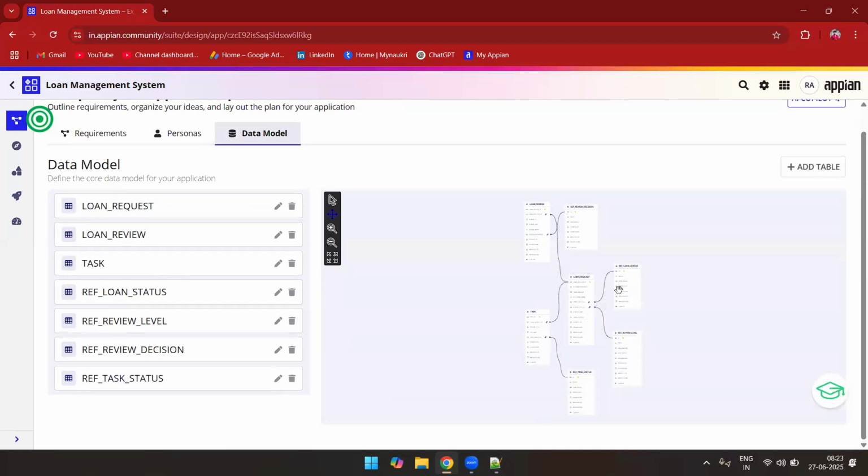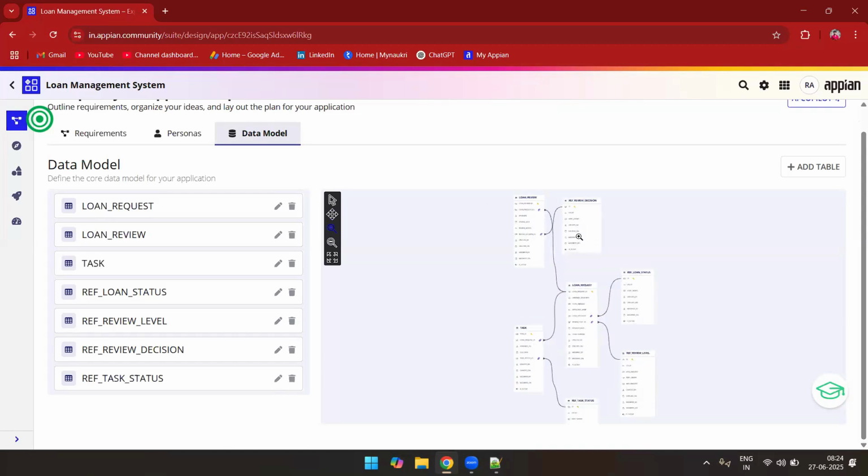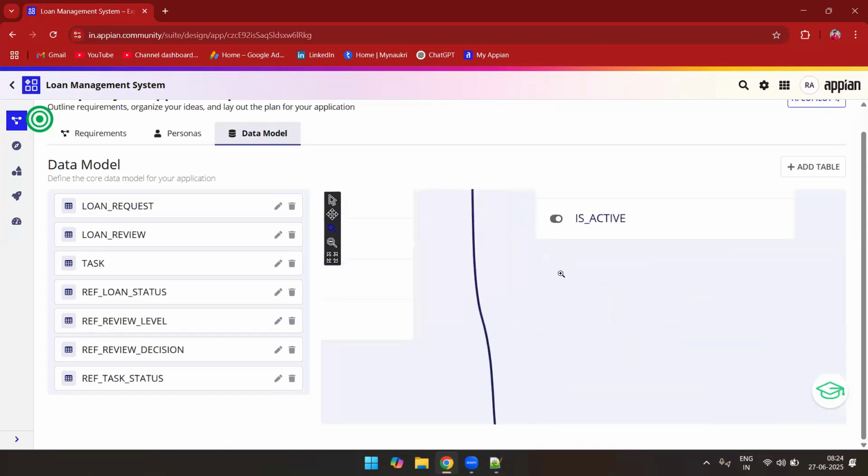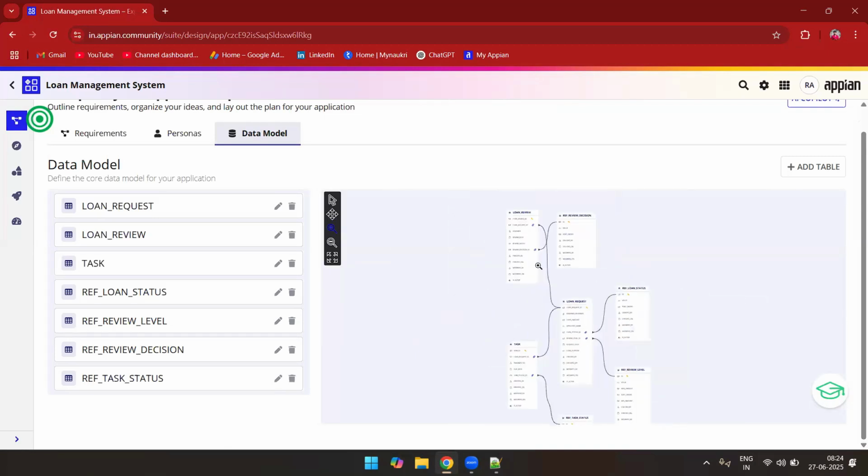This is a high level picture. You could not see these kinds of pictures in any application. It is just telling about the relationship between the tables. Tables in the sense like stages, right? Yeah, okay. Status, in the sense, is a loan request.